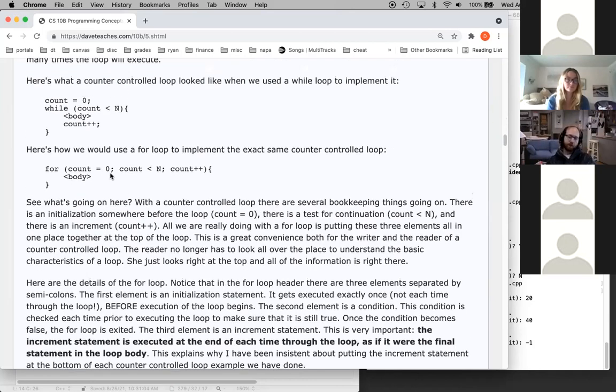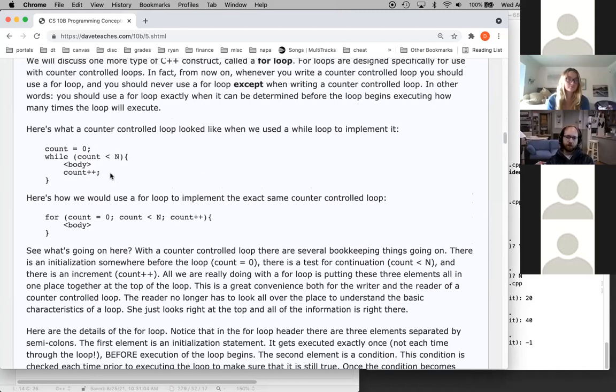Okay, basically a for loop is a construct in C++ that makes a counter-controlled loop clearer, easier to read, and gets all of the information you need all at once.